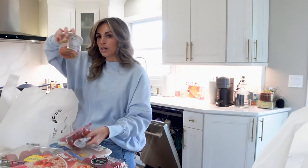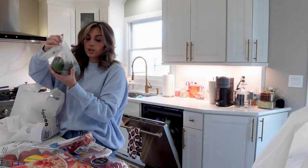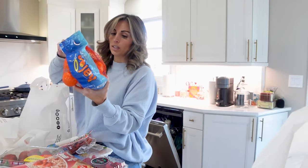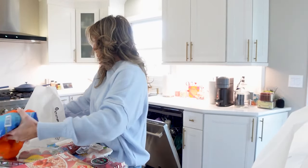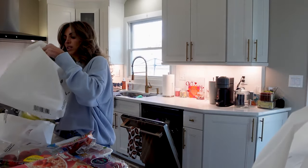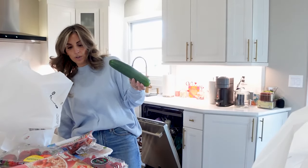Some turkey pepperoni for the tacos. I like this chopped salsa kind of mix. Two avocados. All the kids love these, the cuties. These are called Halos. They're just a nice easy snack. More bananas. Is that a cucumber? Oh, it is. I got a cucumber. I thought it was a zucchini for a second.